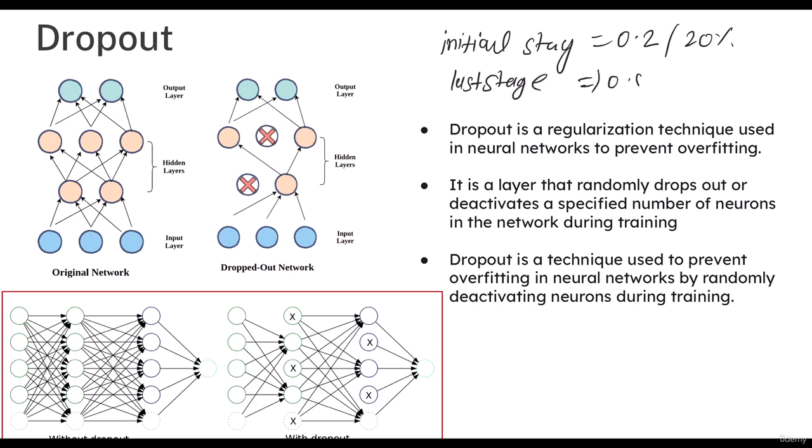At the last stage, which general practice is to apply 0.5 or 50 percent dropout. That means when the heavy lifting happens at the last stages where we have fully connected layers, at those places just to avoid overfitting where large heavy lifting is happening, we add 50 percent dropout so that your model can learn a lot.